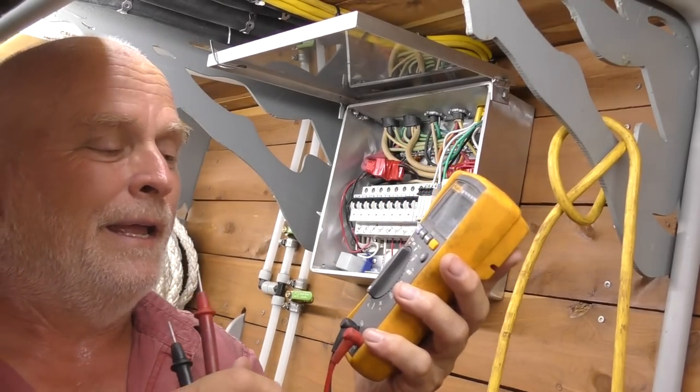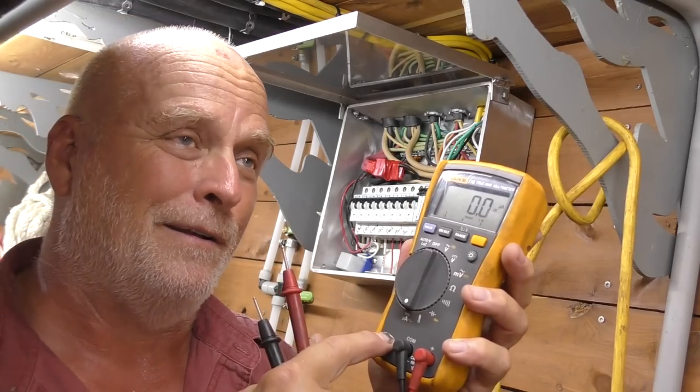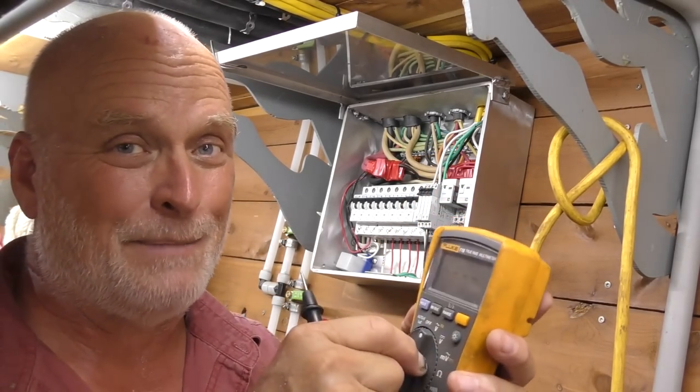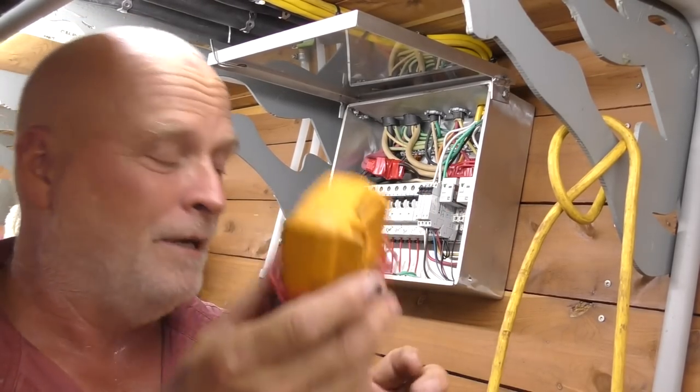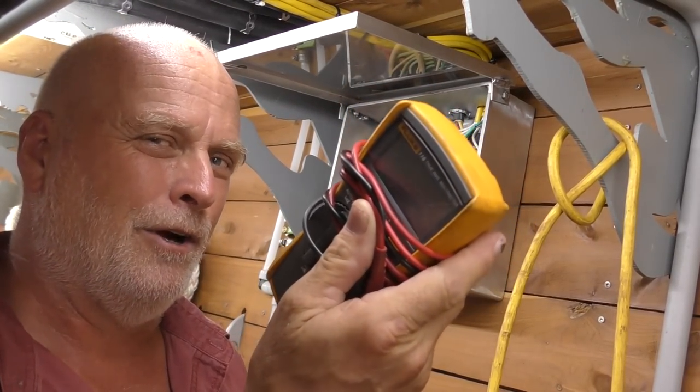There's an easier way. And the other problem is a lot of these are fused, and it's pretty easy to find a circuit that pulls more amps than the fuse inside your maybe inexpensive amp meter can do. I've blown a lot of fuses inside these things. So now that's one way. You can get these for just a few bucks at Harbor Freight.